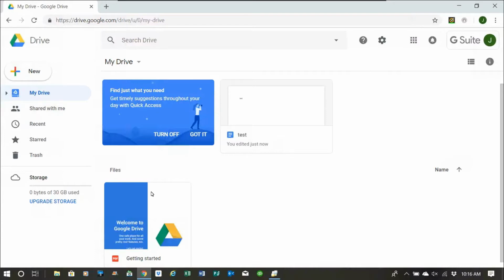So once all of this is set up and you've got your shared folders and you've added it to your drives and everybody's good, you will be able to see all of this in the application that we install on the computer. And I'm going to show you how to do that now. So you start by logging into your Google Drive, just like we've done here. And we're going to click this sprocket right here. And it will tell you, get Drive File Stream for Windows. The program, Google Drive, is called Drive File Stream when you install it on Windows. So we're going to click Get Drive File Stream for Windows.